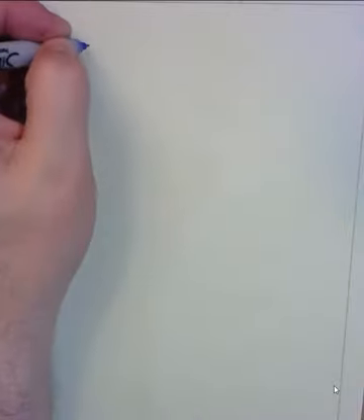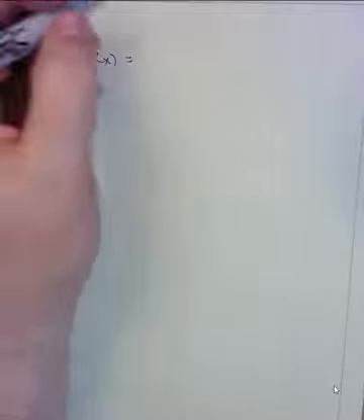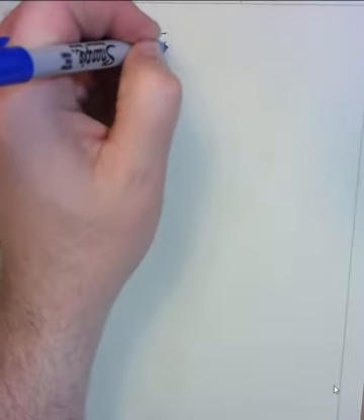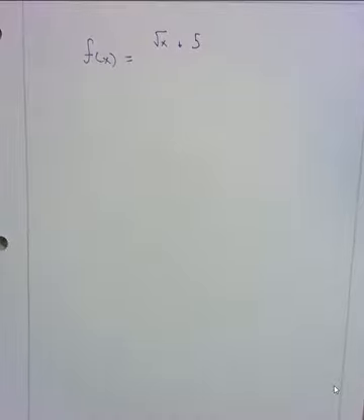Let's say that your friend is practicing math, doing some practice problems for a test, and they ask you to make up a function. Then you say, okay, well, how about f of x equals the square root of x plus 5. But then you remember that this friend borrowed some money from you and never paid it back. And so you're kind of cranky and not very favorable towards this person at the moment.